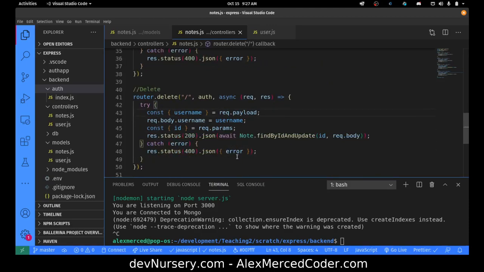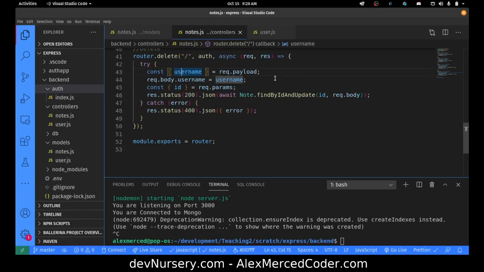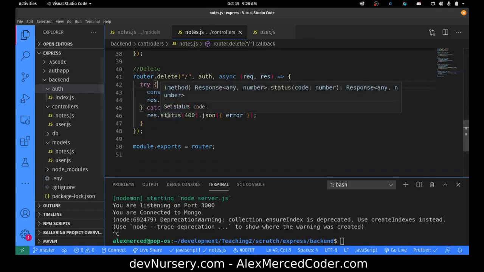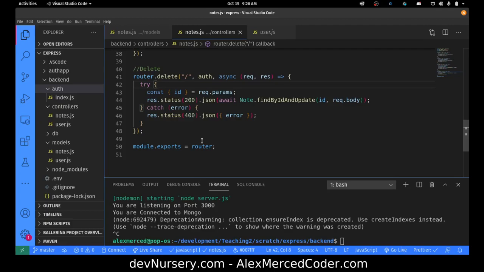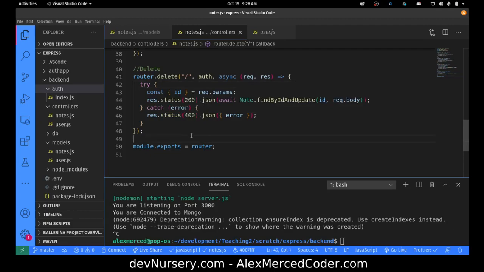And neat. Let's see here. Const username, off, async, rec res. That's all good to me. Do I need the username? Not necessarily. I really just need the ID. If I wanted to be extra, what I would do is first pull the item, check that the username matches the authentication username, and then do the thing. That way no one goes in like Postman and tries to delete other people's stuff, but you deal with one thing at a time. Let's just get this working first.